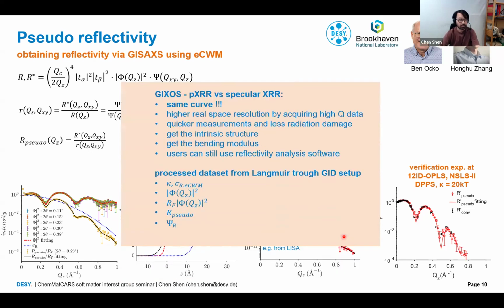So in the end, I hope that you are convinced that one can obtain the reflectivity by measuring the off-specular diffuse scattering, and that the data agrees with the specular reflectivity that one gets from the traditional method. However, because we are working with the grazing incidence condition and by that reduce the bulk scattering contribution, we are able to reduce the noise and reach a higher QZ range and also a better dynamic range. And also, since one can measure the QXY dependence by doing the diffuse scattering measurement in the off-specular geometry, one can also get the bending modulus of the surface, and by that also obtain the intrinsic structure factor and separate the thermal roughness out of it.